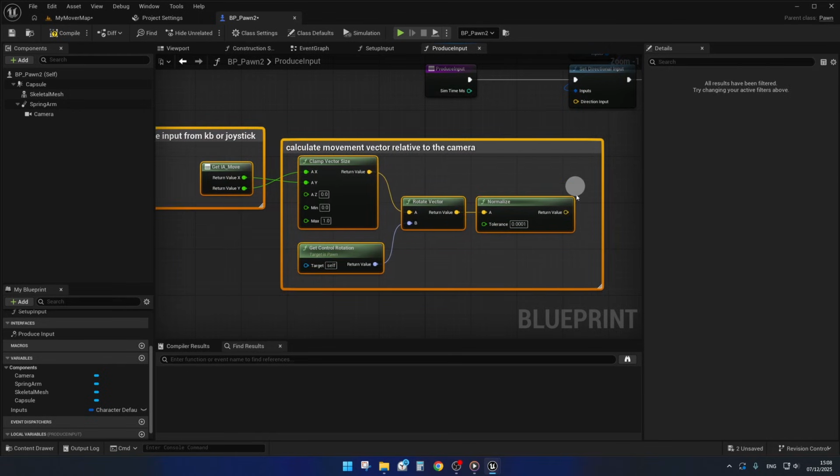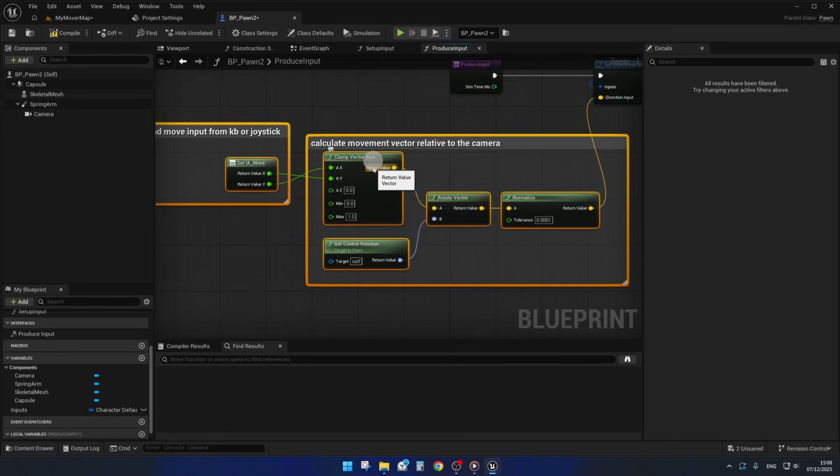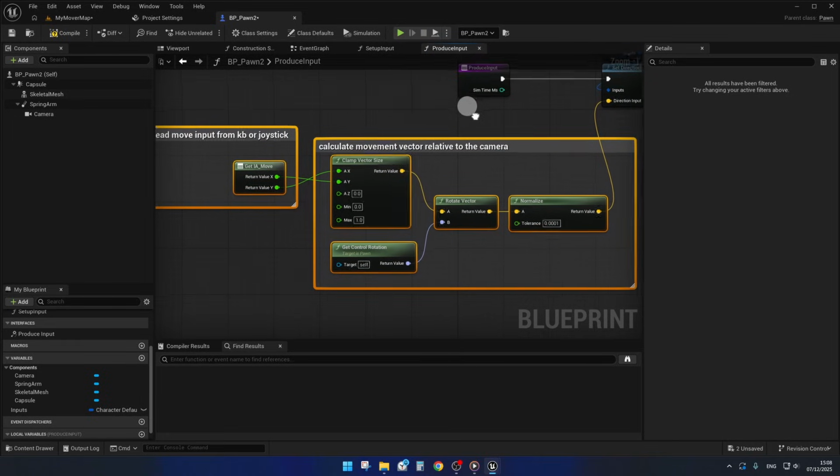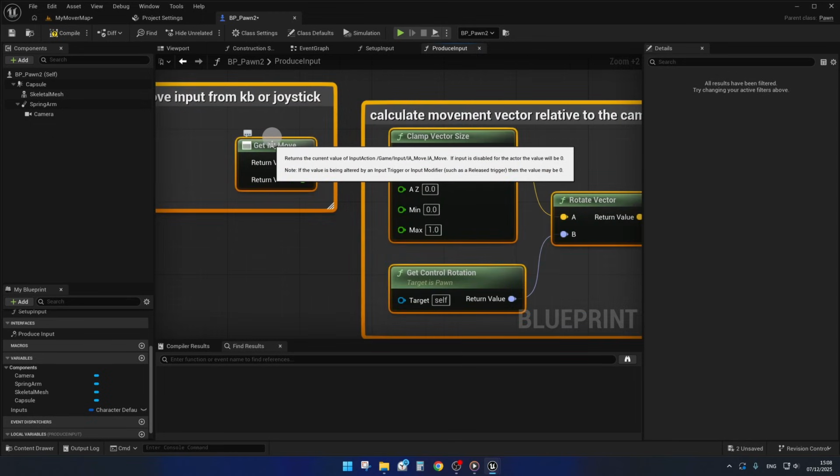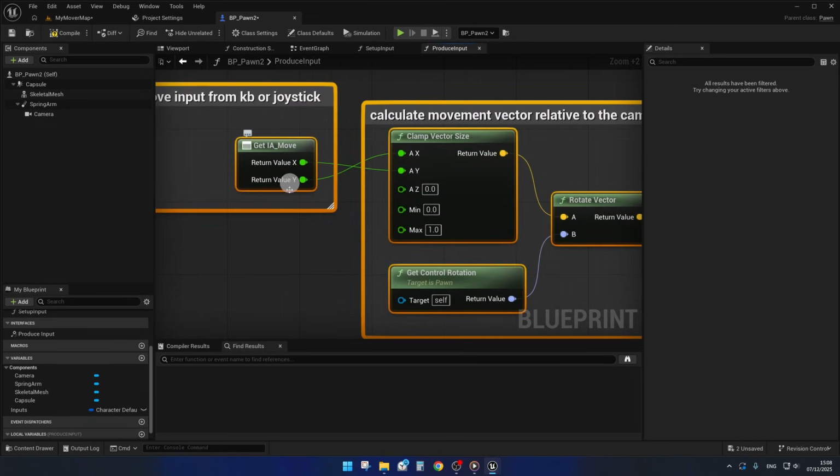And here it's very simple. And that's the same code that is used in the game animation sample project. So we have our input action move, which is basically WASD or the joystick. And we will, for security, clamp it between 0 and 1.